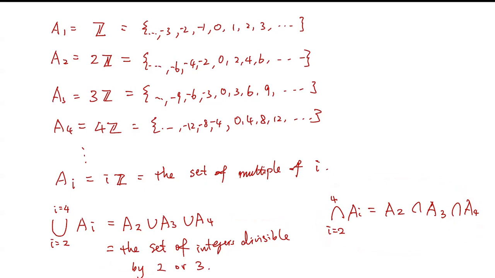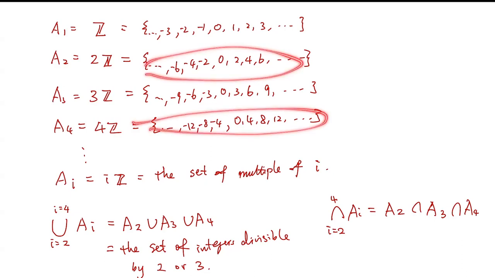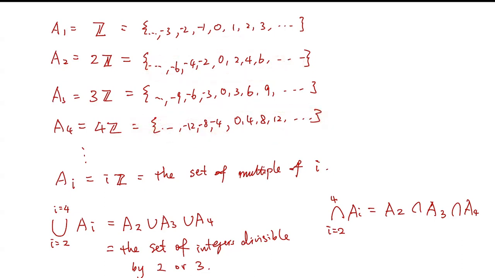Okay, so I see people who say divisible by both 2 and 3. Well, if you look at the number 6, 6 belongs to A2 and A3. Is 6 divisible by 4? No. So how should we fix it? Is every number divisible by 2 also divisible by 4? No, right? So in other words, if I ask you what's A2 intersect with A4? It will be the numbers divisible by 4. So how would you describe the set? Your number needs to be divisible by 2, 3, and 4.